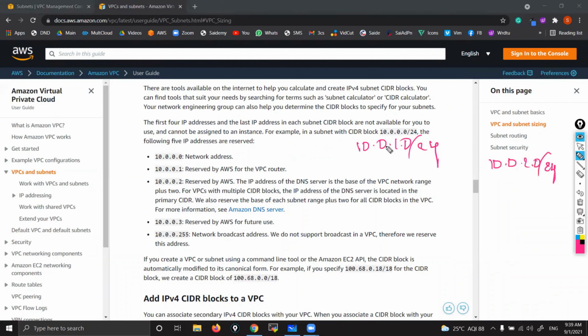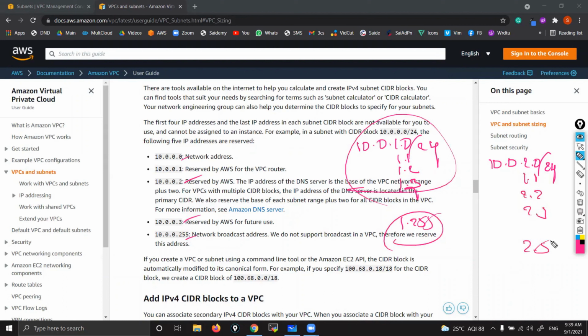So what it's saying is the first 4 IP addresses, that means 1.0, 1.1, 1.2, 1.3, and 1.255, these are reserved, right? 0, 1, 2, 3, 255. So these first 4 and this last one are reserved. Here also 2.0, 2.1, 2.2, 2.3, and 2.255, these are reserved. Okay. So why are they reserved?